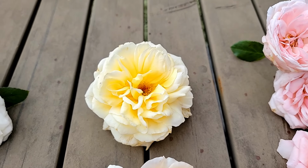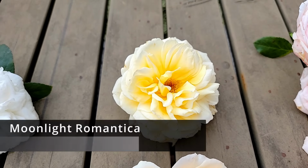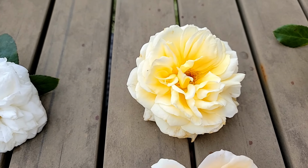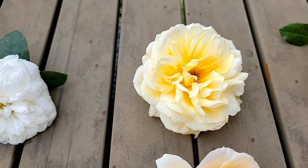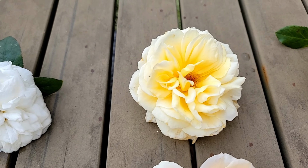Okay, I did not remember this rose just now. This is Moonlight Romantica. I've got to be honest, I'm very disappointed with Moonlight Romantica this year. It doesn't bloom much at all, and when it blooms, this is how it looks.